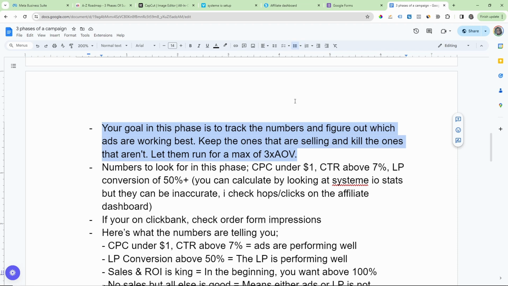However, never delete the ad. You want to keep the numbers in front of you because you want to know why it didn't work. Okay, this is not a process of will it work or won't it work. That's not what this is. This is a process of when will it work. And the only way that we know that is by looking at the numbers, adjusting, and testing something new. Okay? The great thing about this business model is it's not a guessing game.